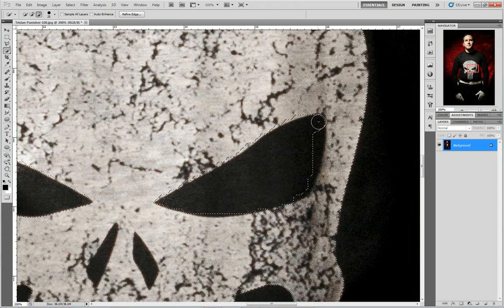Now if you for instance go too far, you can just paint back again with the plus by just removing your hand from the Alt key, and you can just fix it. But you'll notice for instance this section here, it went a little bit too far. So I can just paint again a little bit on the edges by just having the plus in the middle because I've let go of the Alt key on the keyboard.